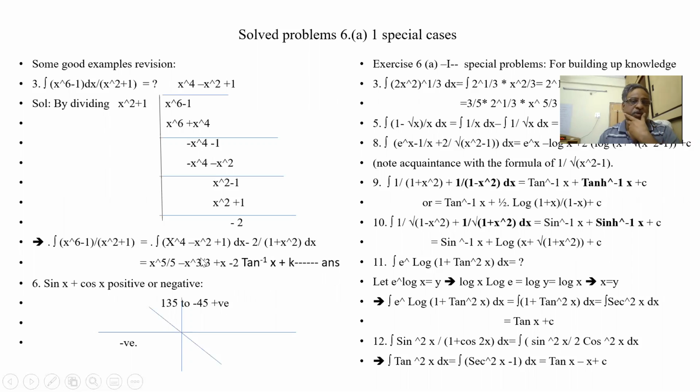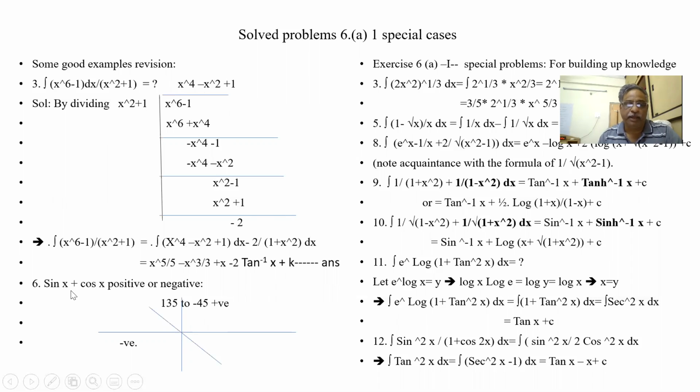See here, why do you have to divide? I want it in an integrable form. This is a division of two quadratic expressions. I know 1 plus x square gives tan inverse x. So I have to bring it to an x level. Even if I bring it to an x level also, it will be over. But this is getting x is not there in the term. So we are getting next.